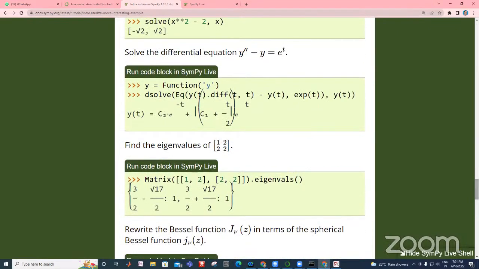Also, we can use the dsolve function to solve a differential equation. If you want to solve, this is the differential equation. At this place, you can see this is a differential equation of second order, y double dash minus y is equal to e raised to power t. And we want to solve it. It is quite simple to solve this equation.